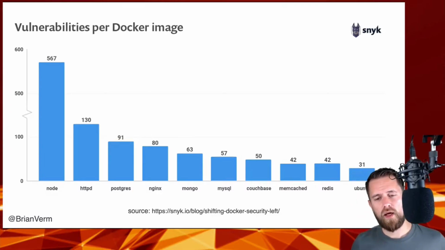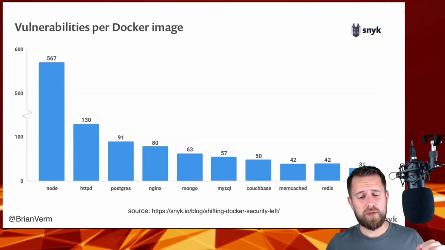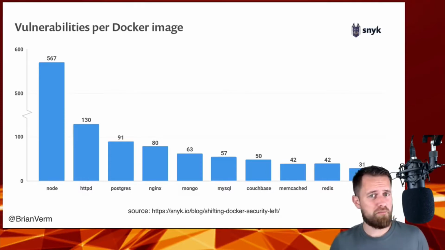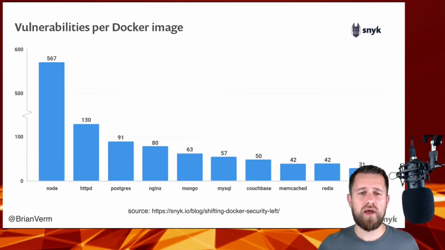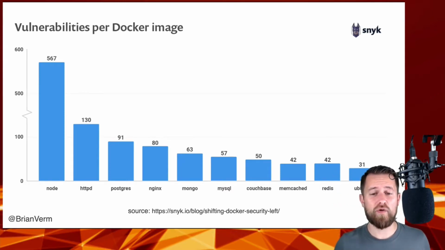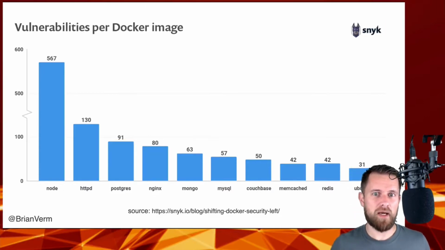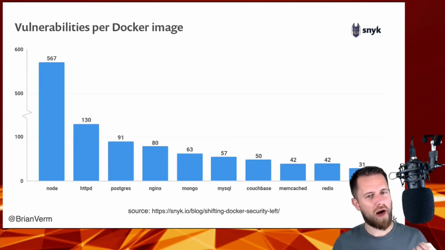This came up. We pulled the latest images from all of these 10 base images, so the latest tag, and we specifically looked at problems, at vulnerabilities, at security issues. And you see that all of these 10 images do have issues. The node image, more than 500, but still the plain Ubuntu version had over 30 problems. So they bring a lot of value, but with that value comes great responsibility and a bunch of vulnerabilities. So are you aware of them?